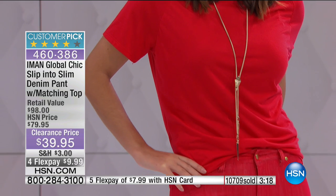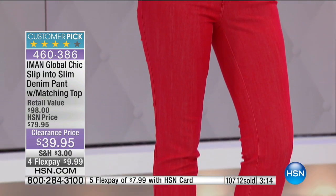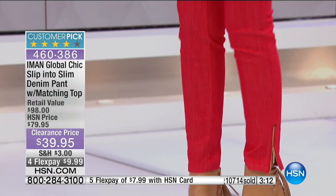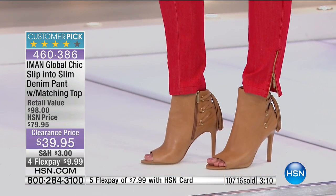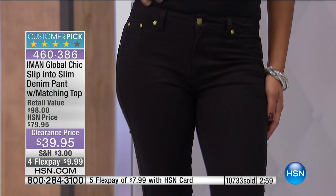For example, the green jeans, black turtleneck, Christmas. How cute will that be? And not, you know, corny Christmas, chic Christmas. You have green jeans on with a black turtleneck, go to that holiday party. Wear the red jeans with a black turtleneck and hit that holiday party. The red jeans with a black moto jacket, a black jean jacket. Oh my gosh, there's so many great ways to wear brighter colors, but you gotta dip your toe into it. And I think with a FlexPay of under $10, go for it. Try something a little different.